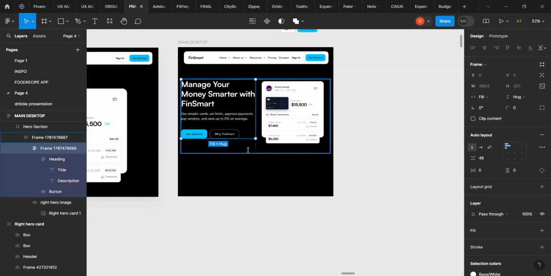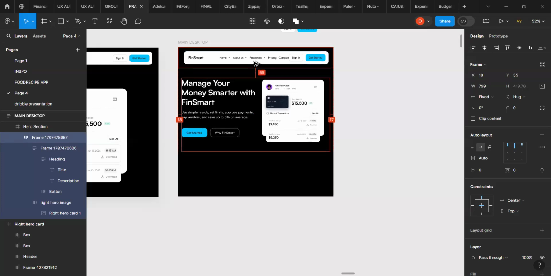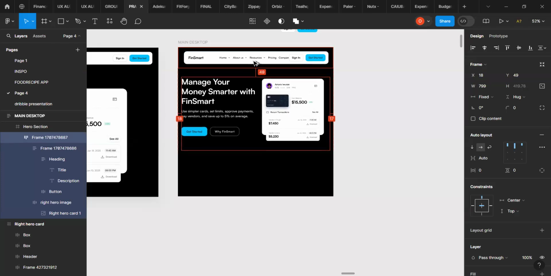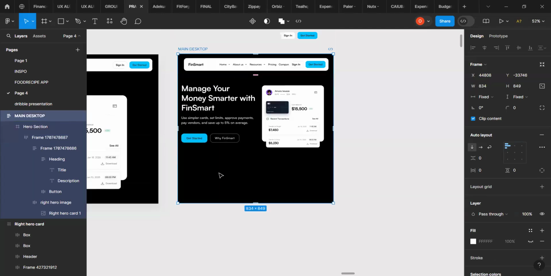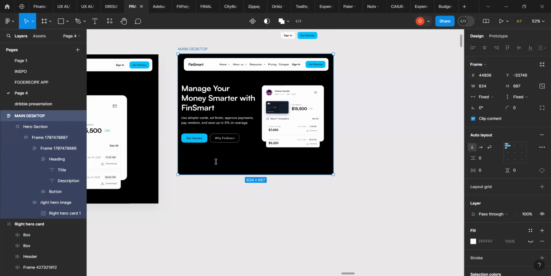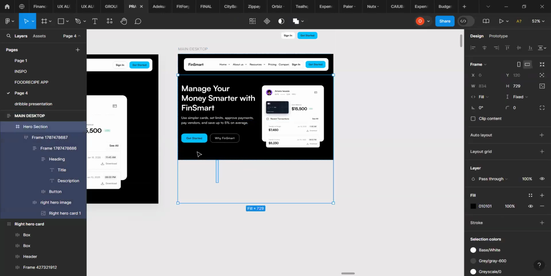So spacing between this is 48, and then I'm going to set this to middle. I cannot give a spacing of 100 for this one because this is tablet. So let me say spacing between sections is going to be 48. So you have this. What is showing this? Something is showing here.